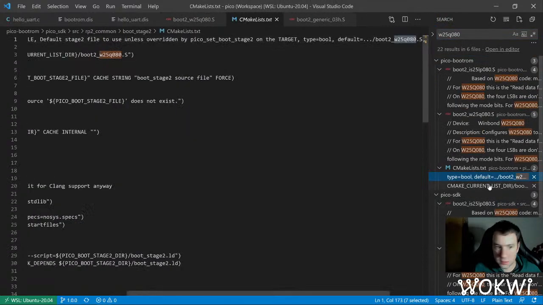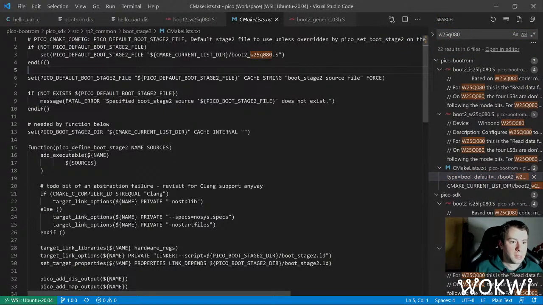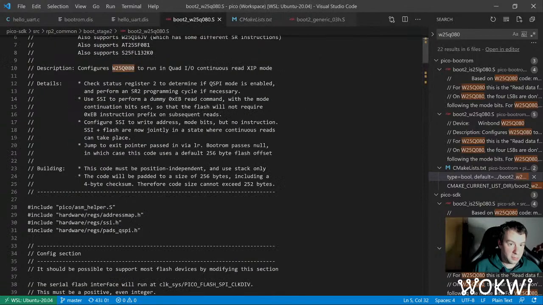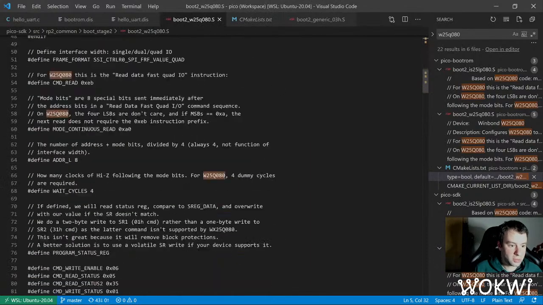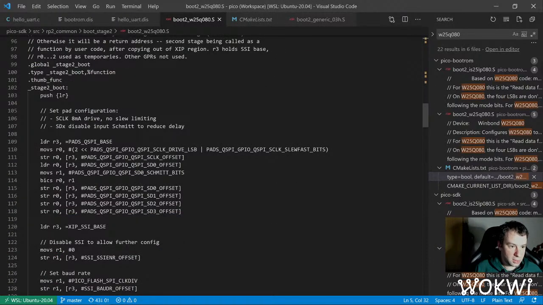Oh, that appears. If not, Pico default boot stage file. So that is the default one. Okay. So maybe that would be the right place to look for the instructions for the actual code.